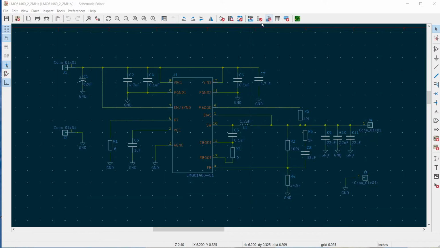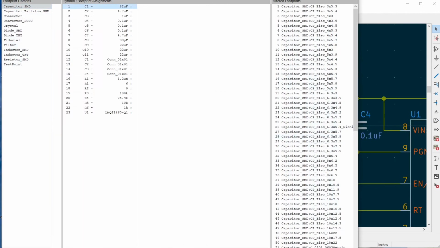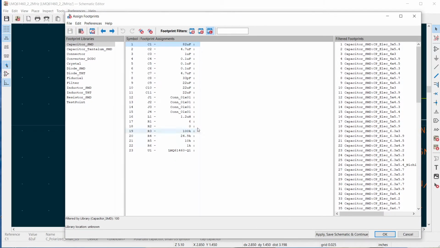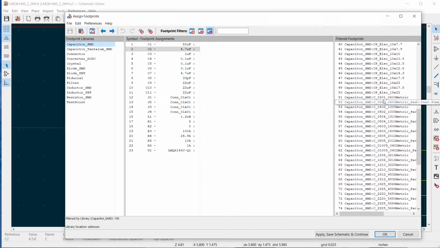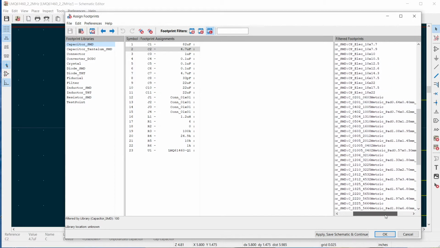So for this, since we're using KiCad's built-in libraries, all we have to do is run the footprint assignment tool. I've got the libraries added already, and in here, this shows a list of all of our symbols in our schematic, and then it has a list of filtered footprints here. And so what we can do, we know C1, this is our 82 microfarad. That's the one we're going to have to build our own footprint for. But our 4.7 is a 1206 cap. And so we have the SMD caps, and then we'll go down to the standard surface mount here and grab the 1206. There's a couple different ones in here.